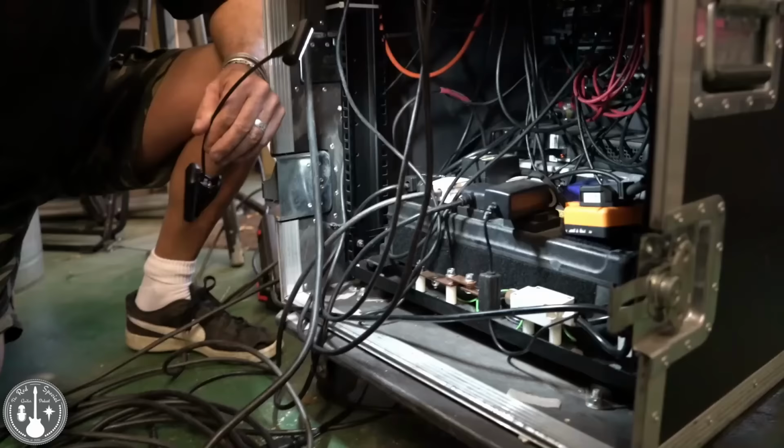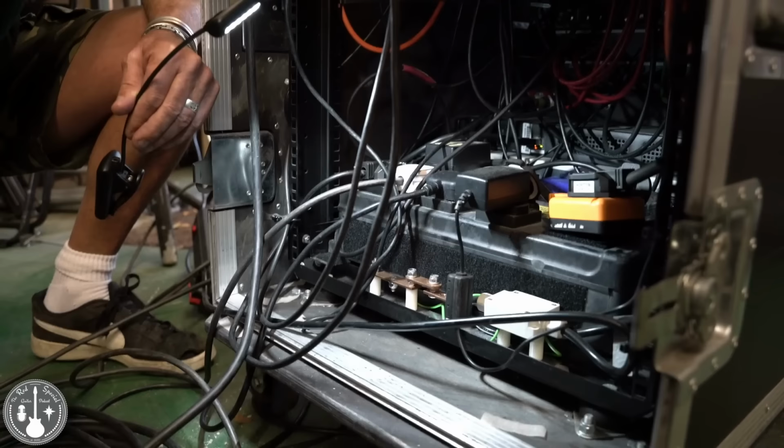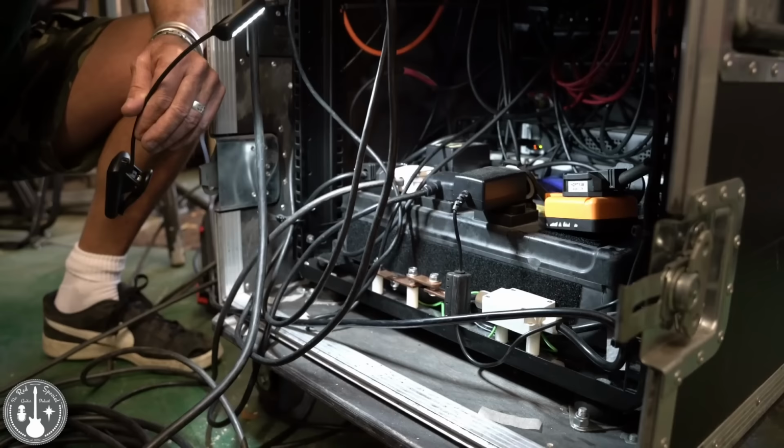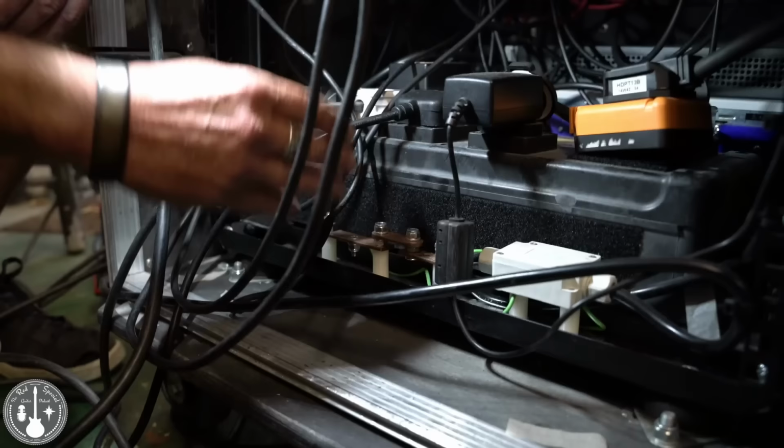So one of the other things that we found we possibly were having problems with were earthing problems. Sometimes the building earth isn't very good. Sometimes it's a long, long way. Sometimes the earth's coming off a generator, especially if you're working at a stadium. And we found that changing the type of earth or where the earth came from did help with some of the interference. So at the moment, this little bridge in here would mean that the power that's coming into this rig is off of the incoming power.